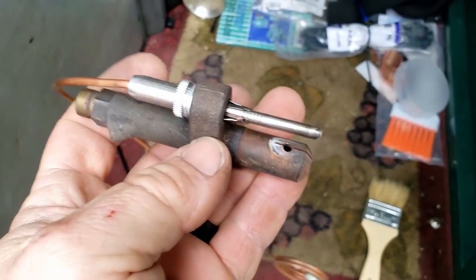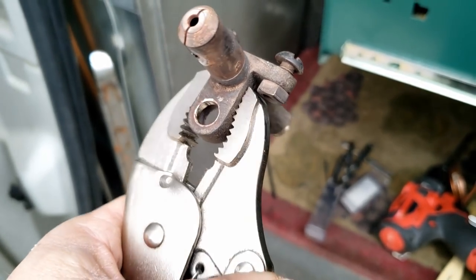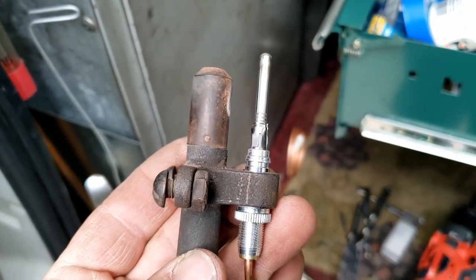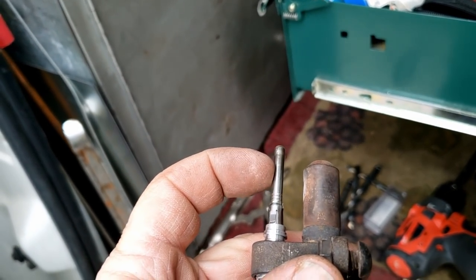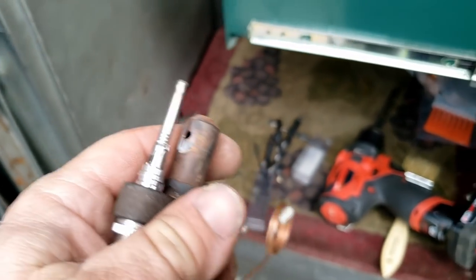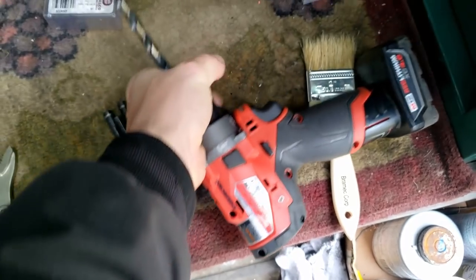I want to get that center piece up about an eighth of an inch higher. I'll drill that out just a little bit. I was able to put the vice grips there to hold it so I don't rip my hand off, and got just enough that it lets that top piece through. Generally I like to hit a good portion at the top, and that screws in there nice. There's an orifice in there which I blew through and got cleaned out. I blew out the main burner and any dust around the burner at the base — the air shutter area — so it can get the combustion air it properly needs.